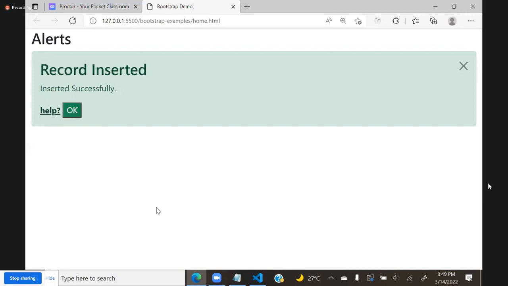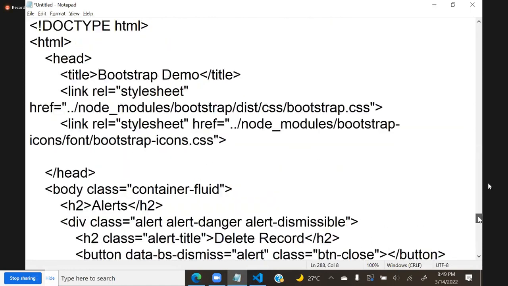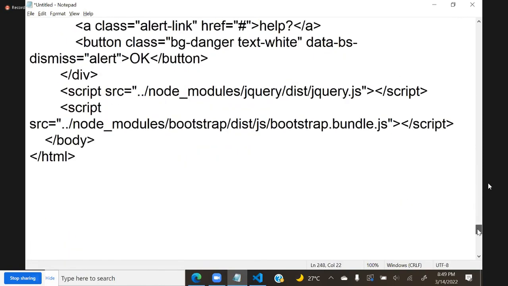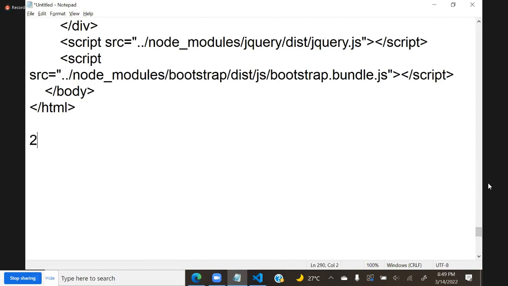Right? So technically, these kind of options are, remember, so much is there. You are just learning only one part as of now, right? That is alert. Right now, this is basically how we can keep the alerts in the Bootstrap components. We have alerts. Okay. Next important, in the Bootstrap components, we have badges. We have alerts, badges, buttons. So many components are there.